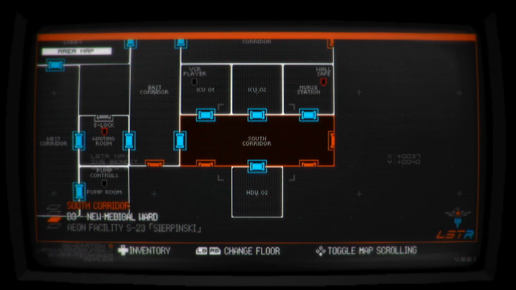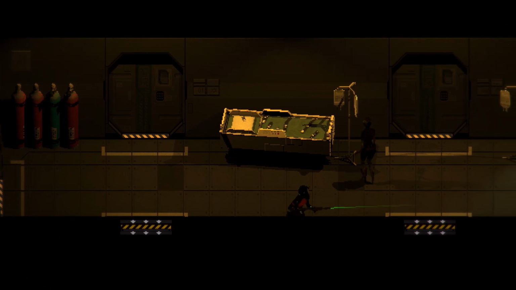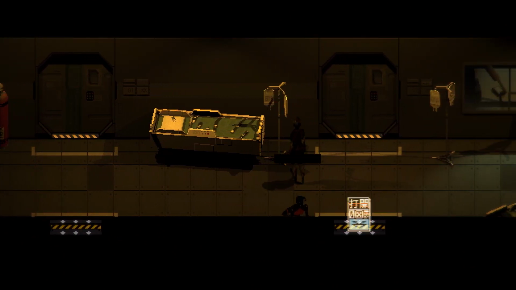Along the way, enemies roam around. These are feral cyborgs or other strange creatures, almost directly taken from the Silent Hill franchise, as they crawl out of the woodwork as well. And yeah, these are quite creepy enemies.